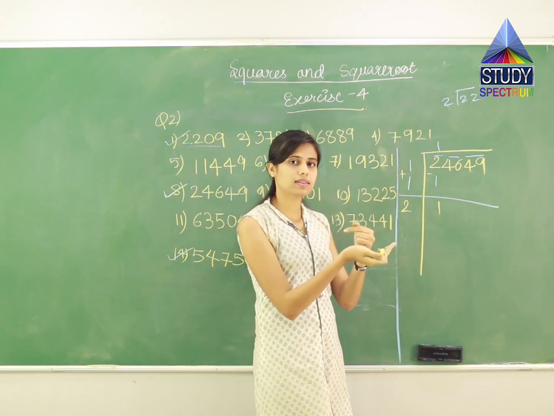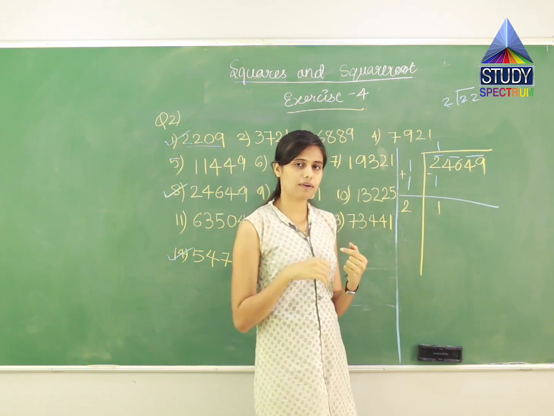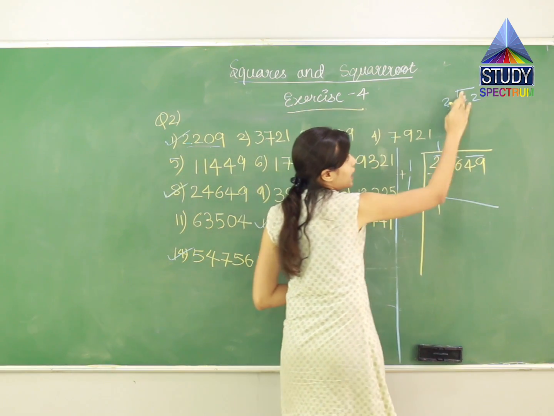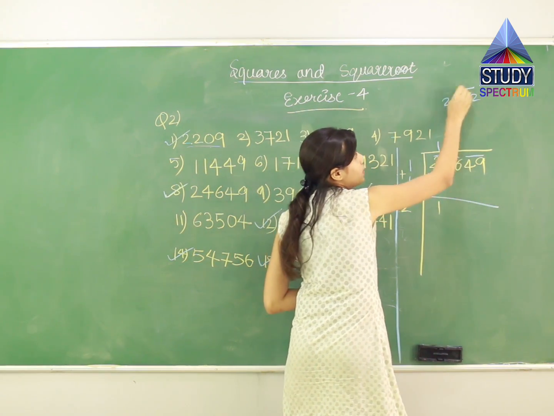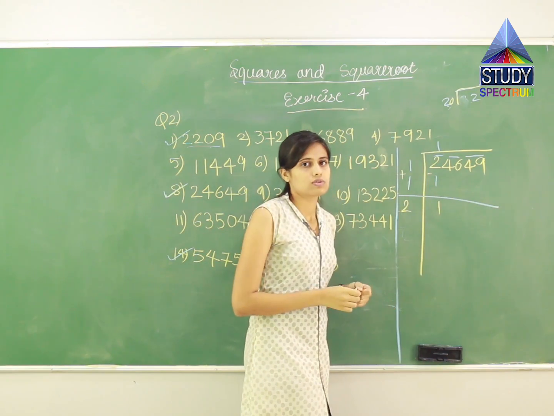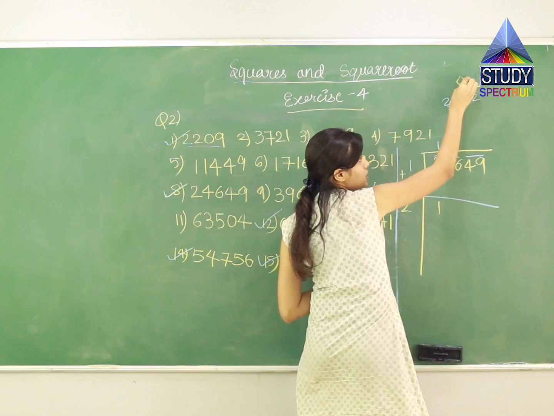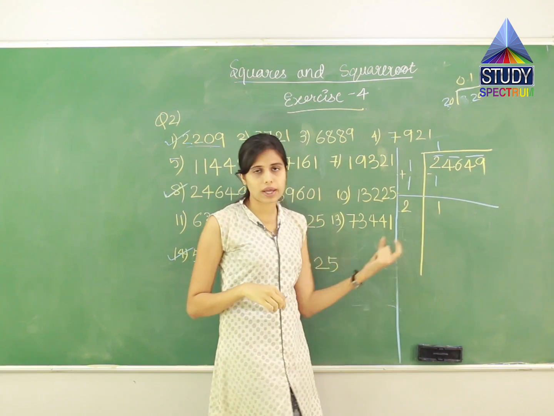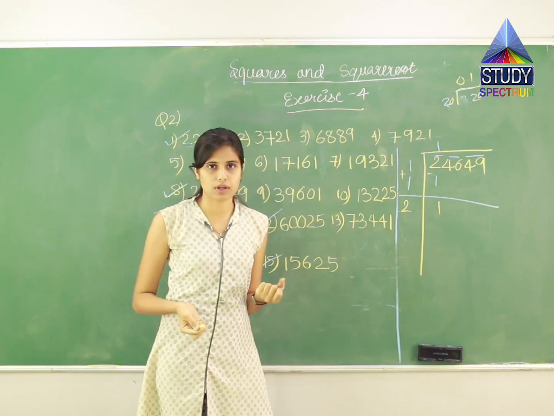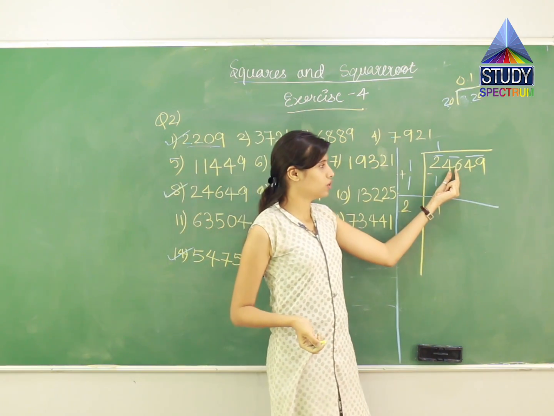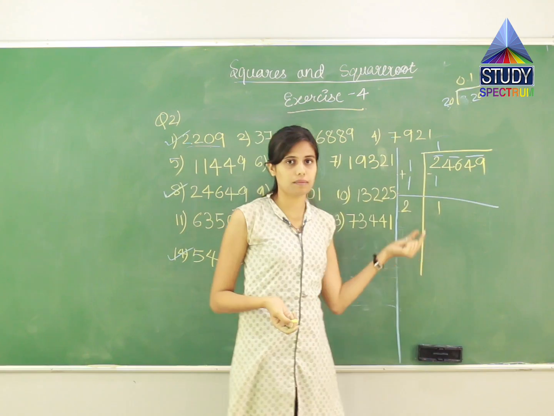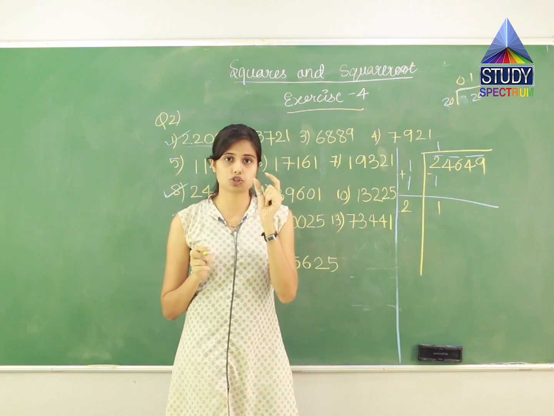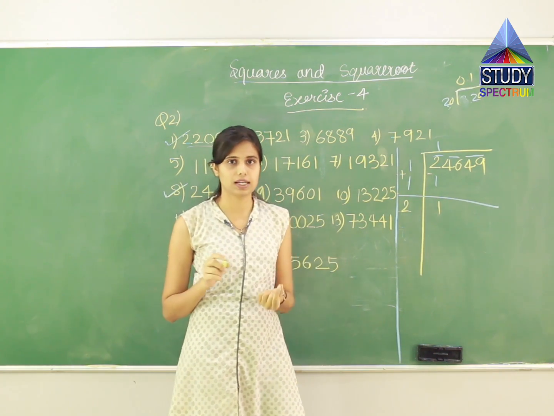The number inside the division bracket is smaller than the number outside the division bracket, so how will it divide? If I say, tell me a number, divide 2 by 20, so is this possible? The answer will come in 0 point, so that we get over here 0.1. So over here you cannot write 0.1 and 0.1. So what we will do is, as we were doing in the previous question, we will bring this pair down. Remember, when you bring the number down, it should be brought in pair and not a single number.